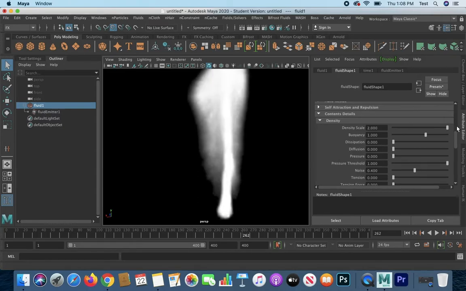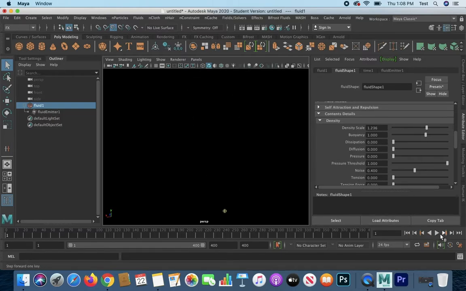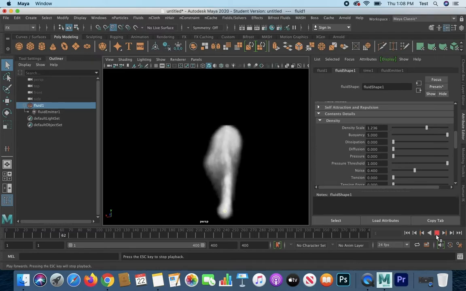Density scale says how dense or not this fluid is, so we can increase that. Buoyancy is how much it will float, or how quickly it will rise.